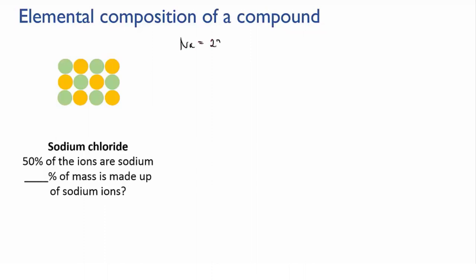The molar mass of sodium is 22.99 grams per mole. The molar mass of chlorine is 35.45 grams per mole. And we add them together and we have that the molar mass of sodium chloride is 58.44 grams per mole.